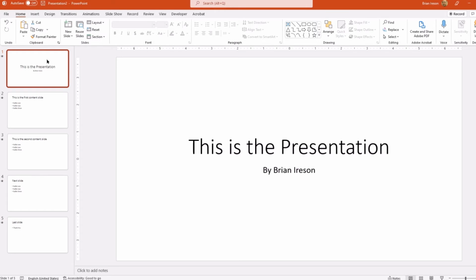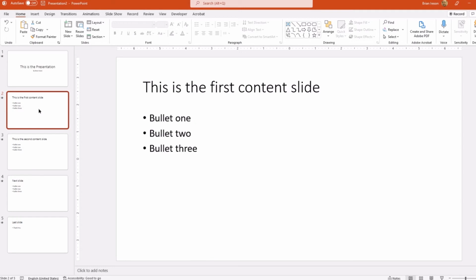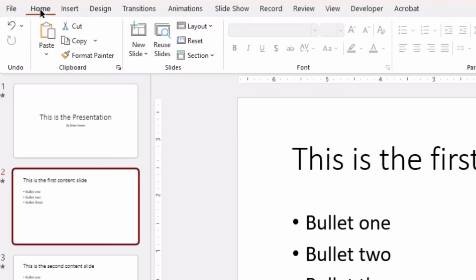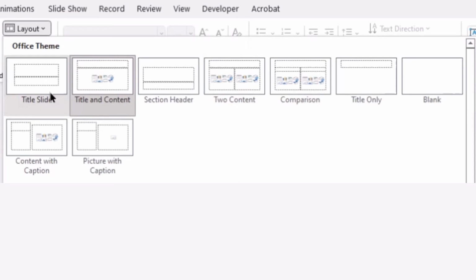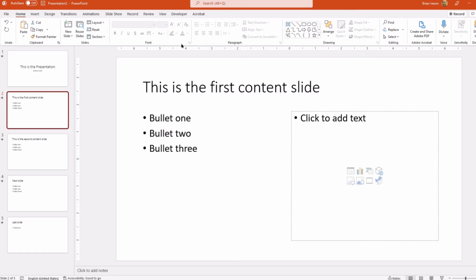Now, as I go through and I decide I want to change layouts and things of that nature, here on the Home tab, I can come up and I can look at the layout, and I have all of these different types of layouts that I can apply to a slide. So if I did not want this to be a title and content area, I could go ahead and say that this is going to be a two content, and it would set things up like this.